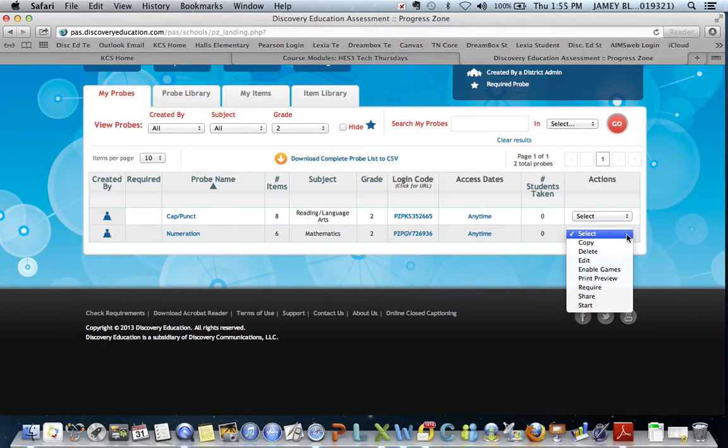And then the other option that you will have, and I don't have it right now because I do not have a 2nd grade class set up, but you can assign this probe to your students. Since you have your classes set up in Discovery Ed, you can just assign and you click the students that you want to take this probe. And as I was saying, once they log in and they take the probe, at the end it gives them immediate feedback. And if you left that choice checked that they could have remedial activities, they can click on certain activities at the end of the probe.